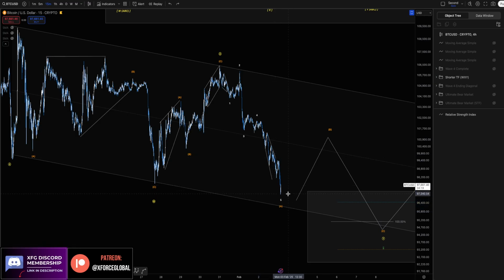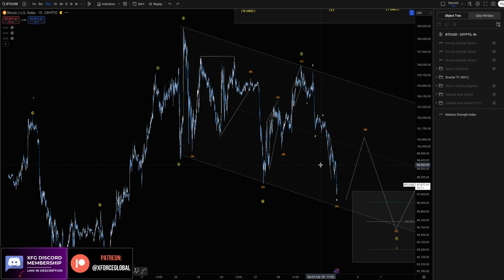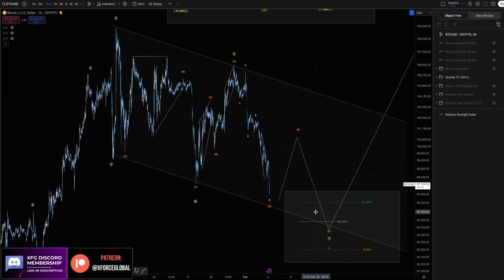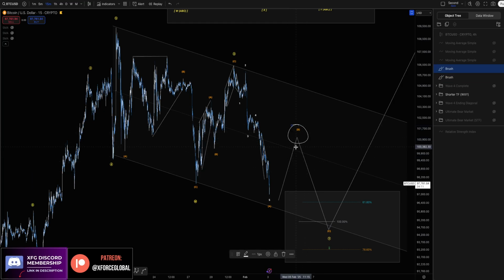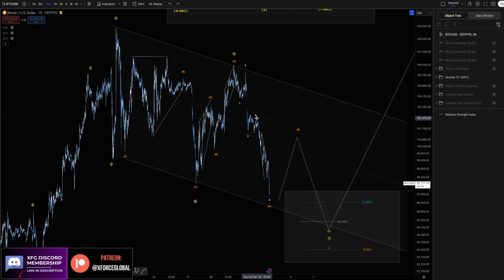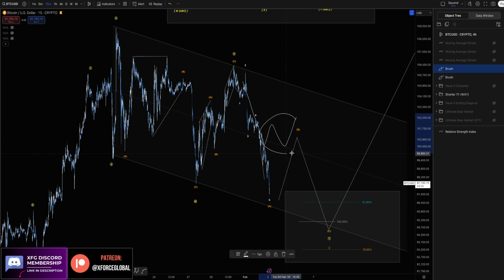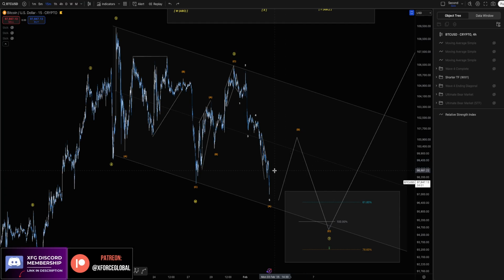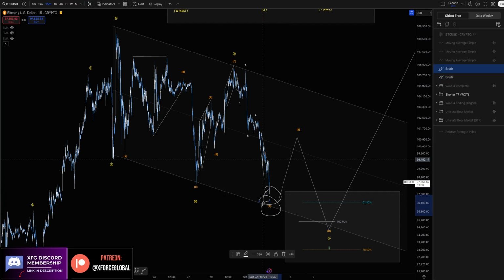Technically we should be working for a wave B at this point. If we're going to still retain this possible wave Y as an ABC, we are then going to be looking for this B wave to come up and at least retest that median line. Ideally, we would want to have a B wave above that median line and then break below it and then come down and retest the bottom level. But we are already so close to the bottom of this channel.